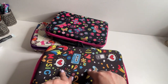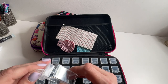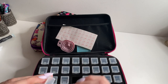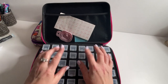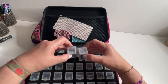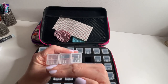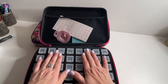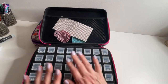Yay! Love, love, recommend. The only thing I find is that a lot of these come out really, really easily. If you had a bit of time and patience, you might want to put a thin film of glue right around, which would help it not come out so easy. When I originally showed these on the channel, they came in their own container, and because they were all squished up tight in the container, it became really hard to lift them out. So when I discovered these online, oh my gosh, did I squeal, because you can get them out nice and easy, put your fingers in, lift them out, no dramas, well protected.